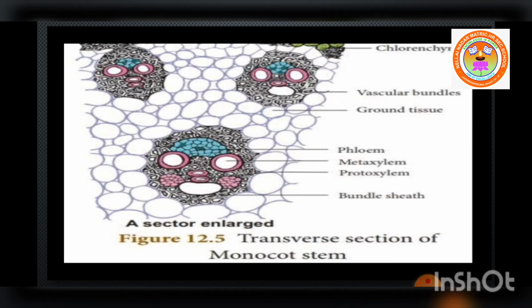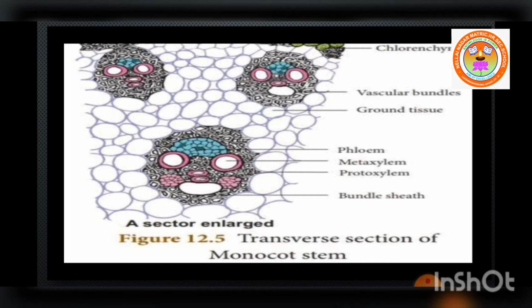Closed. So what do you mean by closed? Cambium absent in the vascular bundle. So this condition is called as closed vascular bundle. So in monocot stem, the vascular bundles are conjoint, collateral, endarc and closed. Vascular bundles are numerous, small and closely arranged in the peripheral portion. Towards the center, the bundles are comparatively large in size and loosely arranged. The vascular bundles are skull shaped. So this is about the nature of vascular bundle in monocot stem.